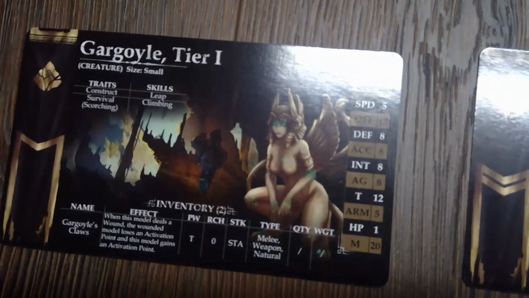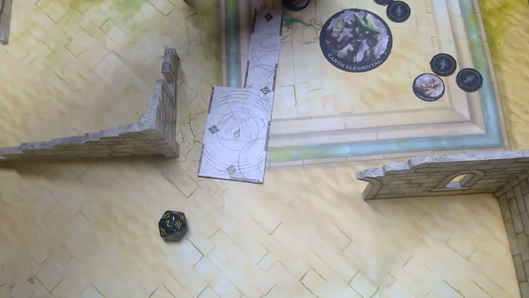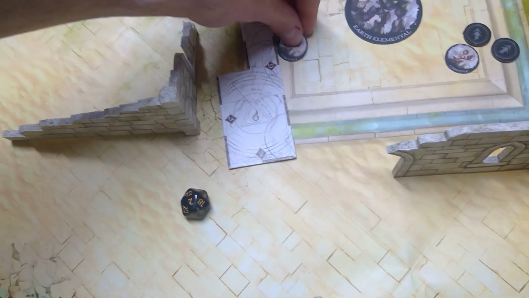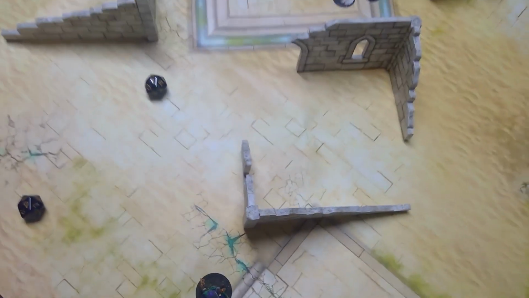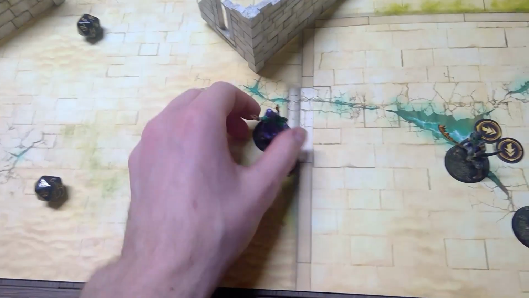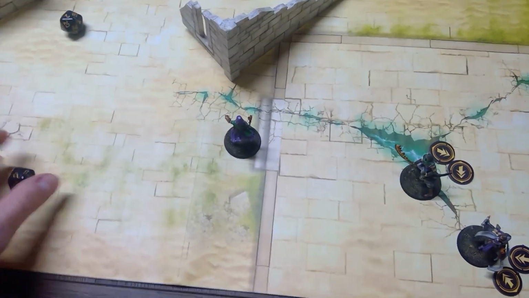Now the gargoyle tries to dodge the attack. Looking at its stat card, it has an agility of 8, right here. Therefore it needs an 8 or less to avoid the attack, otherwise it will be hit. With a natural 1, it manages to avoid the attack, and as it used the dodge action, it will be able to move 2.5 inches closer towards the Task Mage Explorer, but it also spent one of its activation points. Not very successful with this attempt. The Academy Expeditioner activates again, and he tries to repeat it.